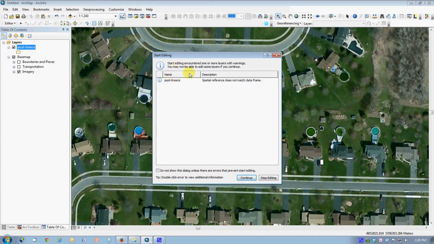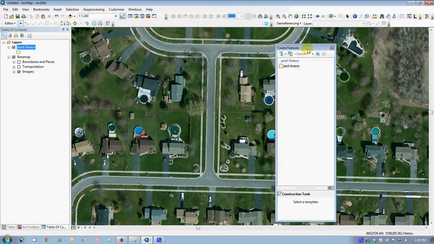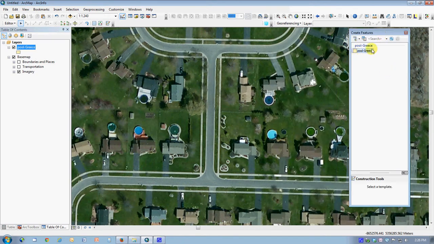And it's not happy that I have, I can select that one. It's not happy that I have a mismatch in the coordinate systems, but that's probably going to be okay. If I was doing this for professional quality work, I'd avoid all possible errors and distortions by changing that. But I'm just trying to show you the general principle here. So I say continue, and it says that I'm editing my pools of grease data set, and I need to click on that again, and I need to tell it what tool I want to use.